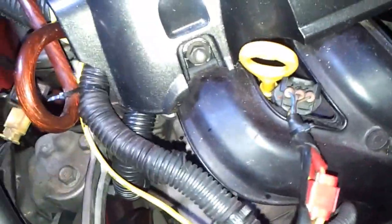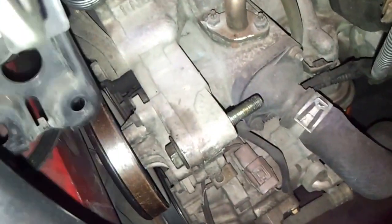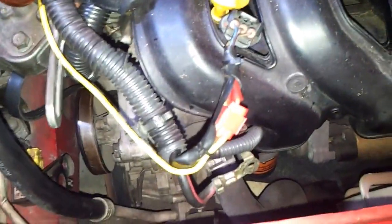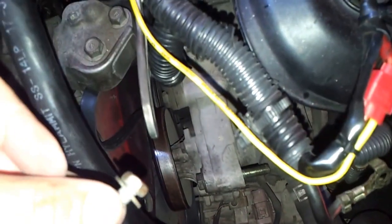So to do that, first you gotta take out the airbag sensor that sits right above here. Then you gotta take out this screw from there. You got two of them.